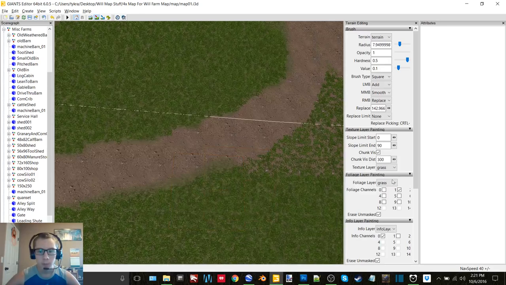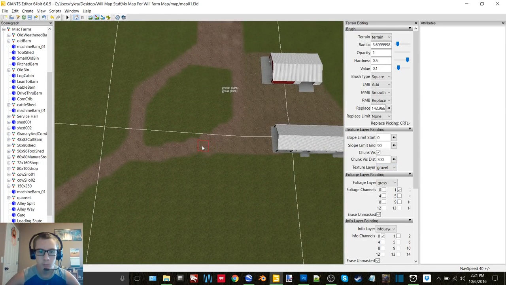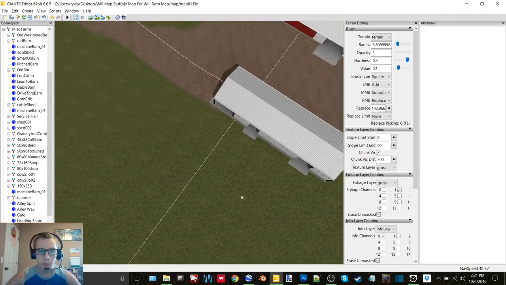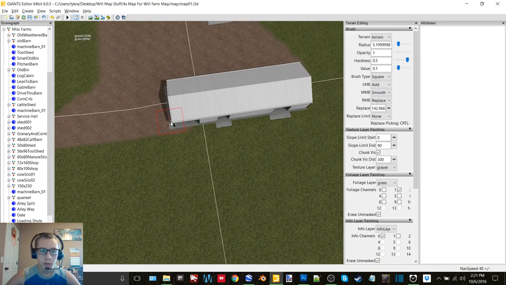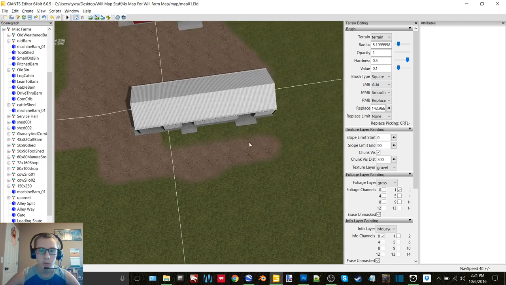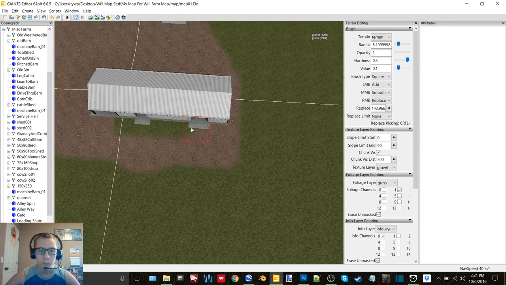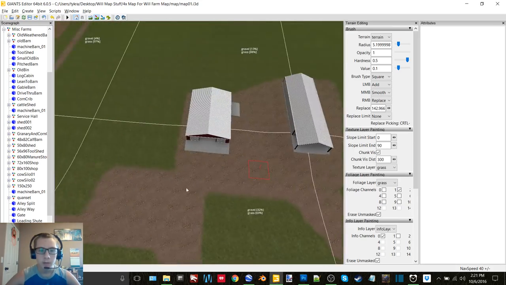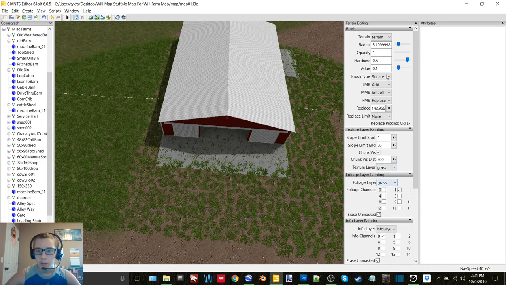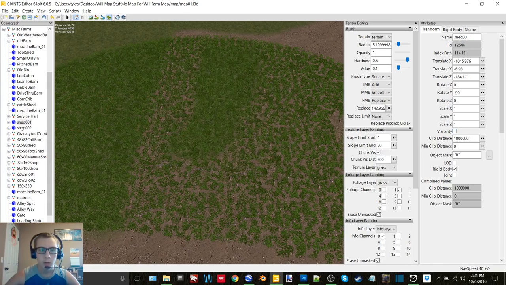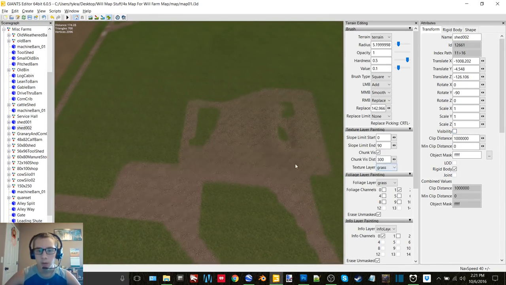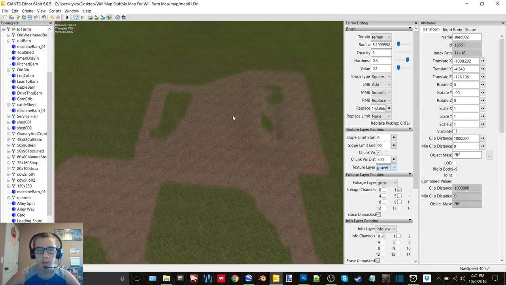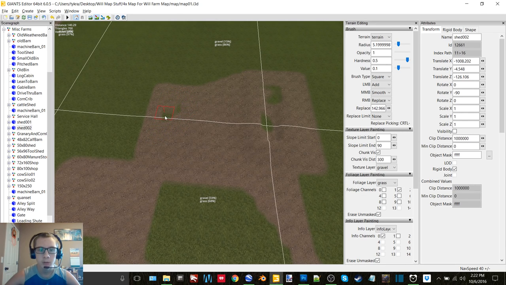And now we need to go back to gravel and get rid of this little knob. Got rid of a little more than I wanted to. There we go. Now we'll back to gravel here and go just like this. Oops. A little farther. Alright, so now we need to select our grass and I need to get the visibility off of these two buildings and we'll fill in the gravel on them. Anywhere that there's not gravel, we'll add it. Just like that.